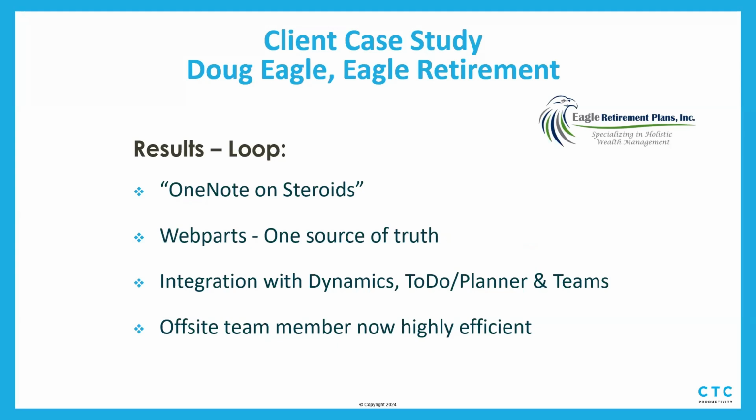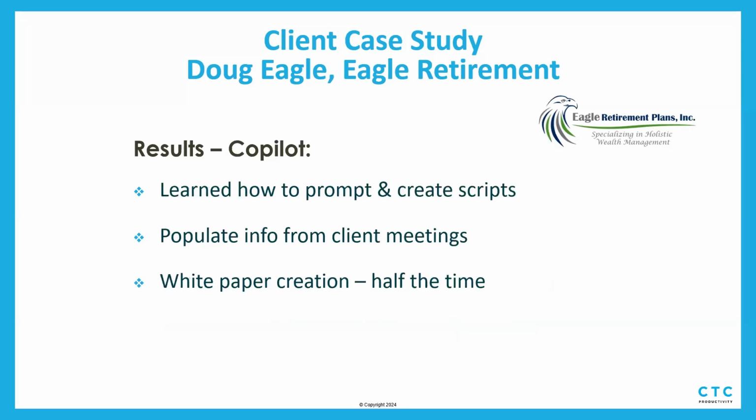With Loop, we always joke and say Loop is OneNote on steroids. That's actually one of our team members made that up, and I'm like, that's brilliant. So it's about bringing in web parts. It's different than OneNote, but a really interesting, very flexible tool. And so we were able to integrate Loop into Dynamics, Planner and Teams, and pull the static information from Loop into these many different areas. And now his remote team member is highly efficient because of Loop, because she has access to a lot of that information.